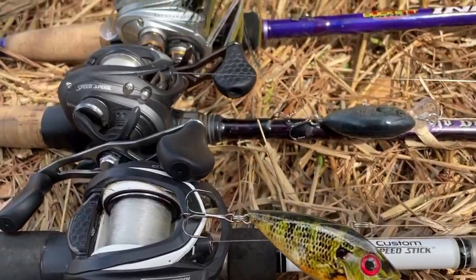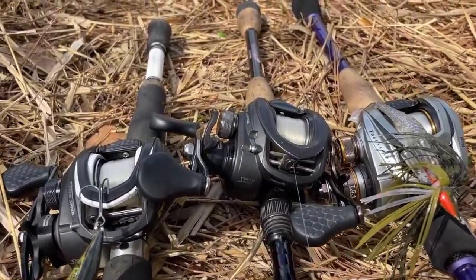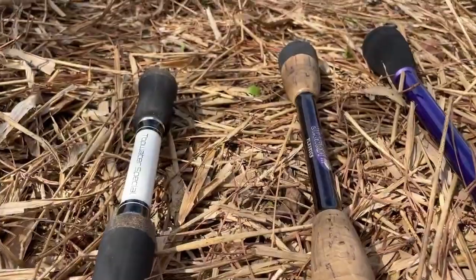Bluegill. Bluegill, brim, any kind of little brim bait will do. My goal is to help you catch the biggest bass in your ponds and lakes, and if I don't show you anything useful I'm not doing my job. I hope you're ready as I am to go fishing, get a line wet - I'm not going to hold you guys up, let's get to it.